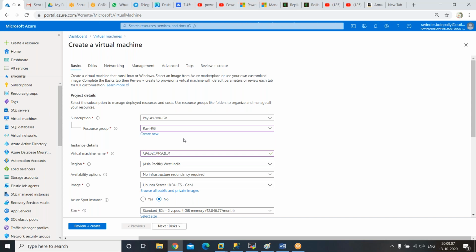Okay. See, the naming convention must follow certain standards, guys. The standard I'm discussing about, not only the VM, every service you create in the cloud, you definitely follow certain naming convention so that the environment management will become very easy. And also, if someone is joining your project, giving a KT also will become very easy for you. And for the person who is joining, it will become easy. So how will it become easy?